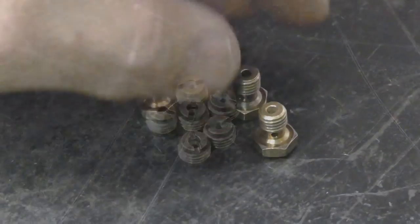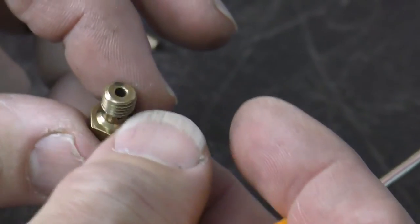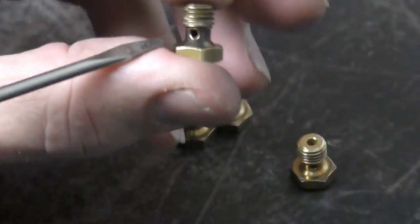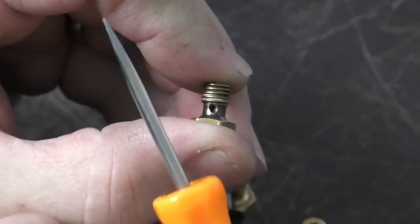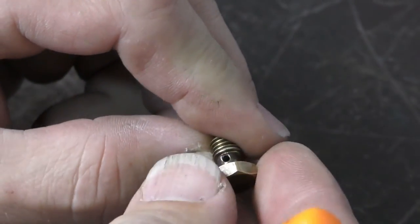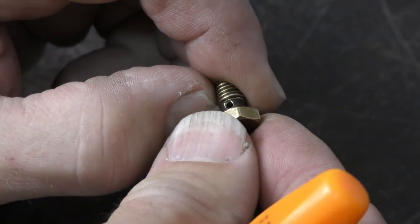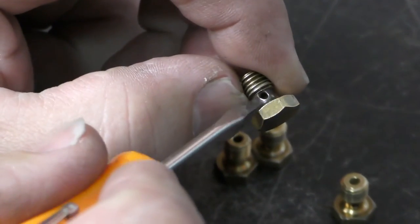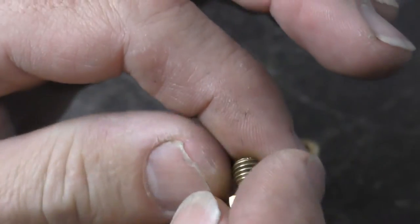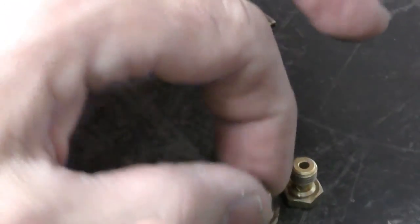These are our bowl plugs — they screw into the bowl of the carburetor and are probably one of the biggest items I see snap. Looking at this one, the hole is on an angle — that's because somebody screwed this in and when they tightened it down, they cranked the head down past where the thread could go. The head torqued and the body couldn't screw anymore. This is waiting to snap — I would never put this part back in. Most of them show signs of this, some worse than others. Most of the ones out of this carburetor had been over-torqued.